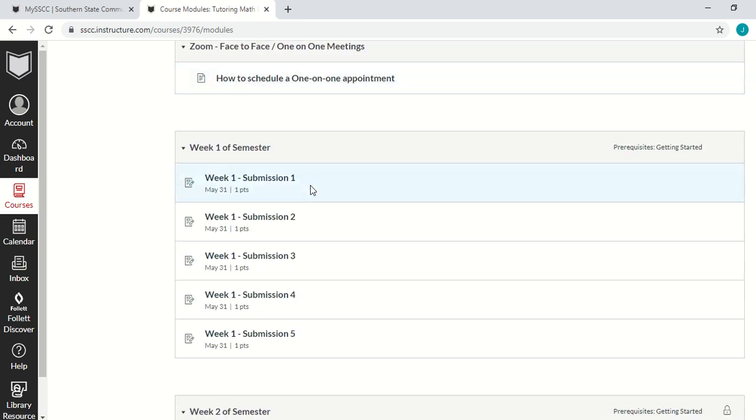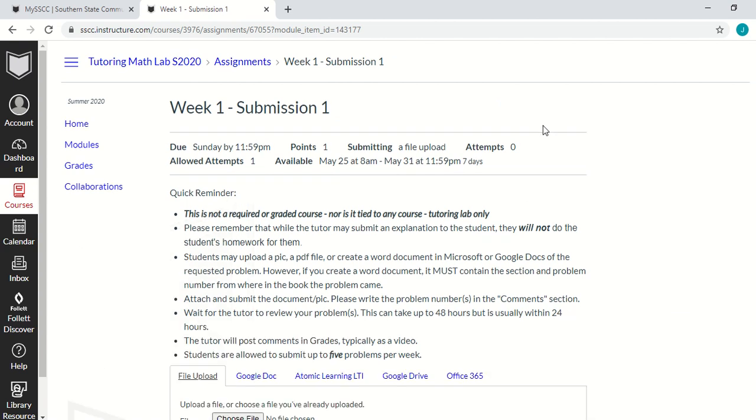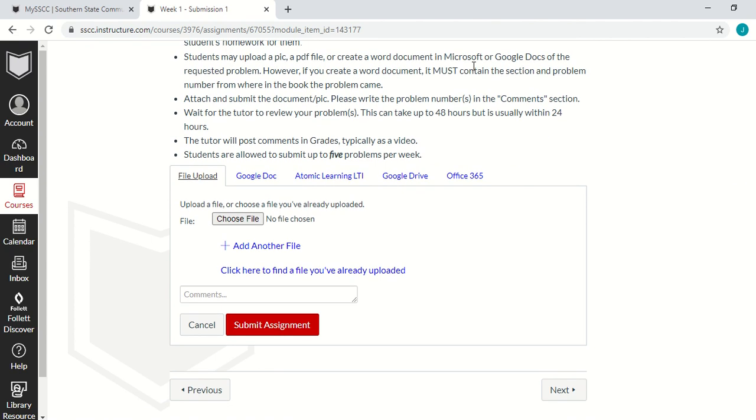Both labs offer something called the asynchronous option, and this is the asynchronous option. This is where you are able to submit a file. You click submit. With the writing lab, you can either post a Word document or a Google Doc.